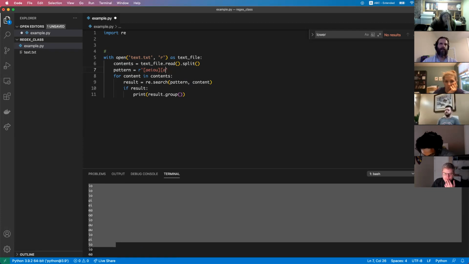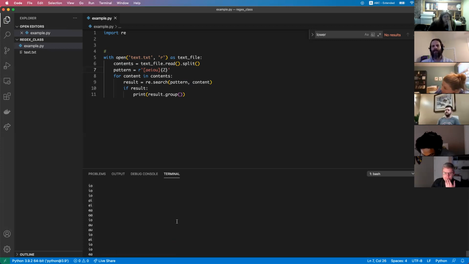But this might be a way to do it if you're looking for Y, if Y might be in the second vowel but not the first. So you can really expand this and get more specific and detailed for sure.